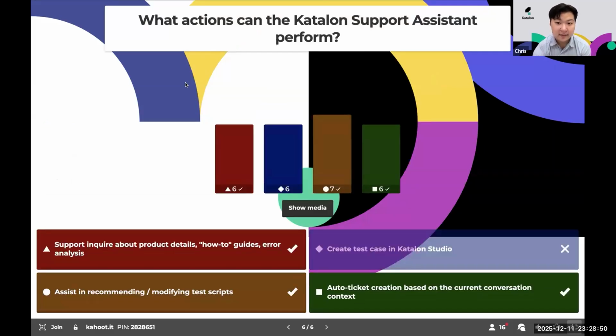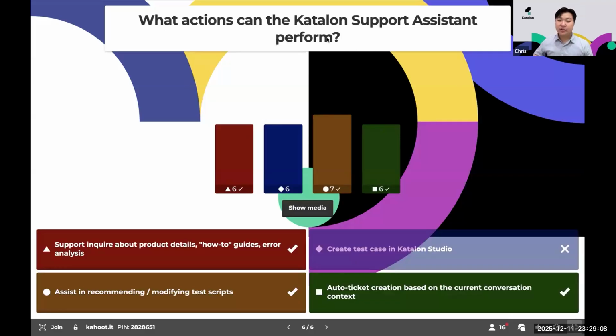Let's see, who chose to create a test case with the Studio Support Assistant? I think there was a connection between the agent and this one. Yeah, maybe that's a good question, so that we can easily differentiate.